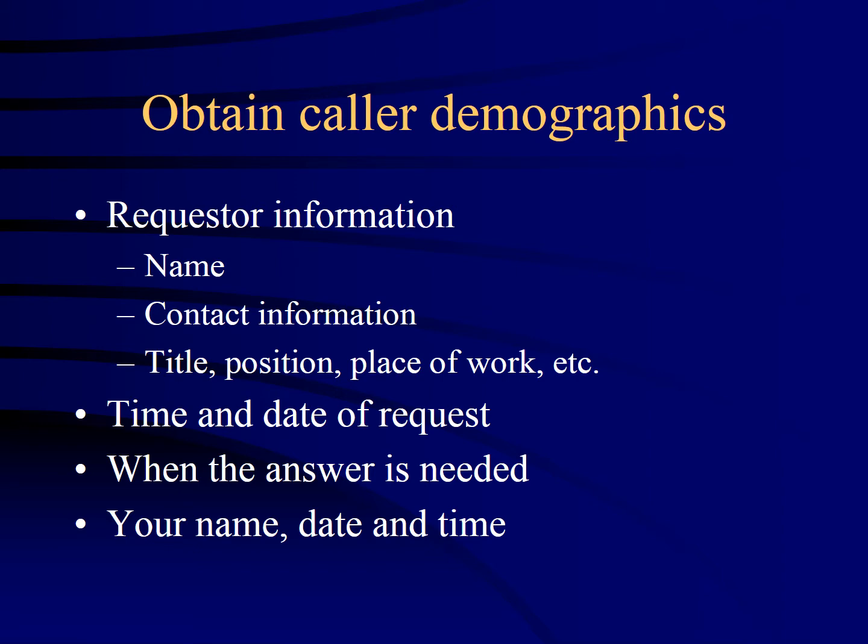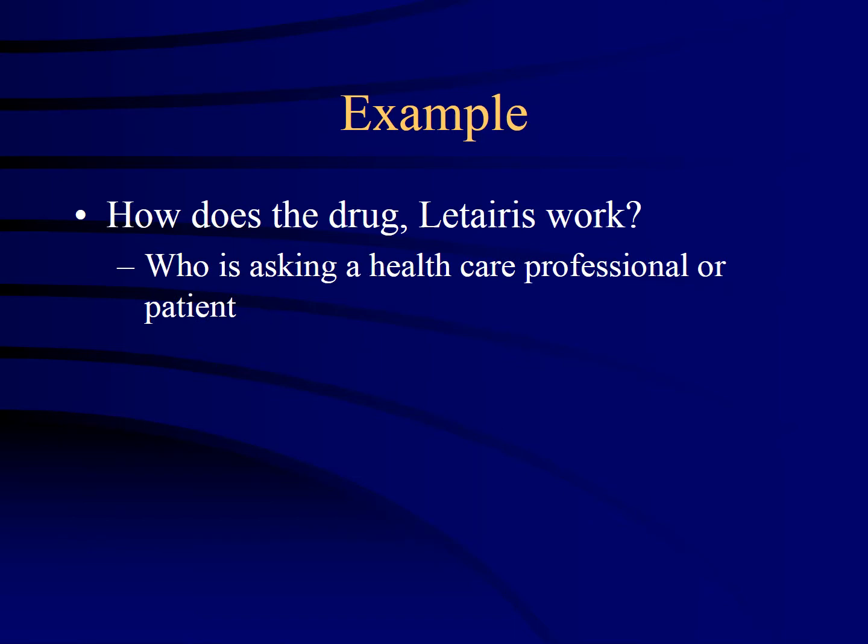Deciding how you will answer the question, whether using lay language or technical language, will help you provide an adequate response to the requester. When you receive a drug information question, you will also need to determine when the answer is needed. In order to best contact the requester once you have the answer, you should always get the requester's name and contact information. Answers are generally provided verbally, in which case you will need a phone number, or in writing through email.